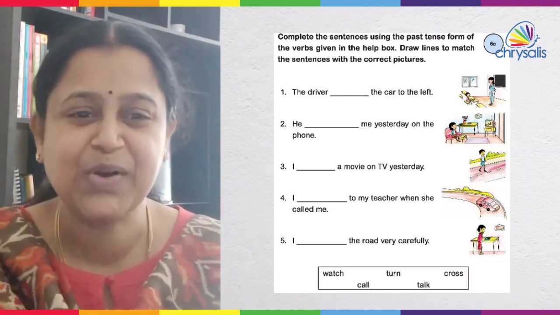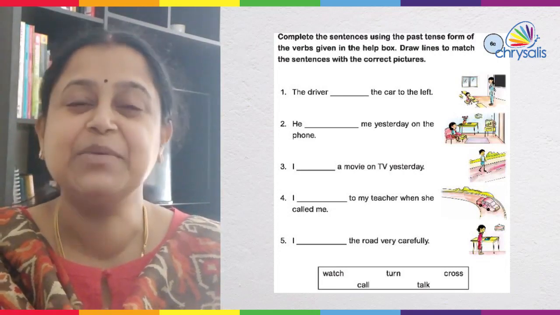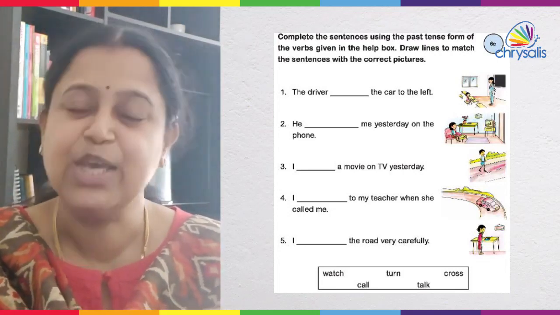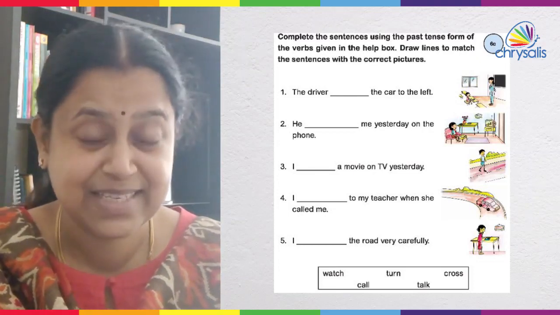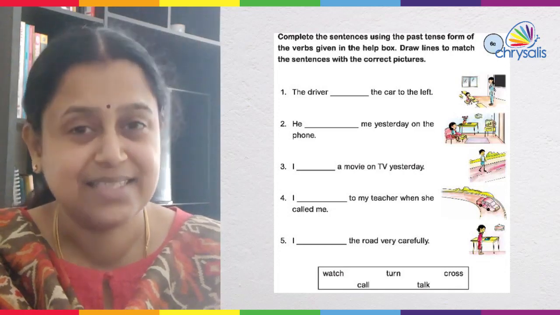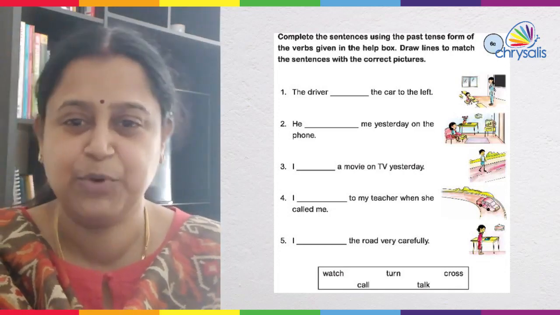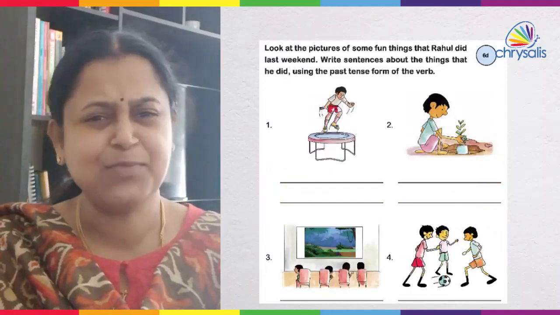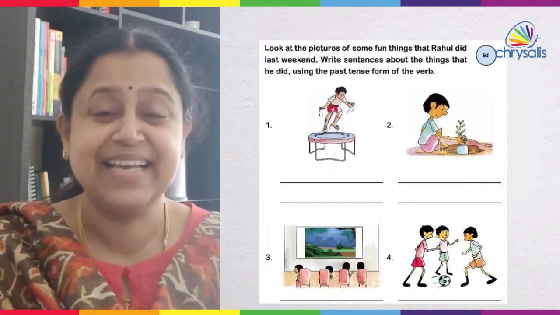It is your turn to work on this activity. Open page number 43 of your companion and write today's date. Else, you can use your notebook, write today's date and also mention the activity number as 6C, companion 6C before you begin. Now, you may pause the video for 10 minutes, press play once you're done. Welcome back. I hope that was very easy to complete.